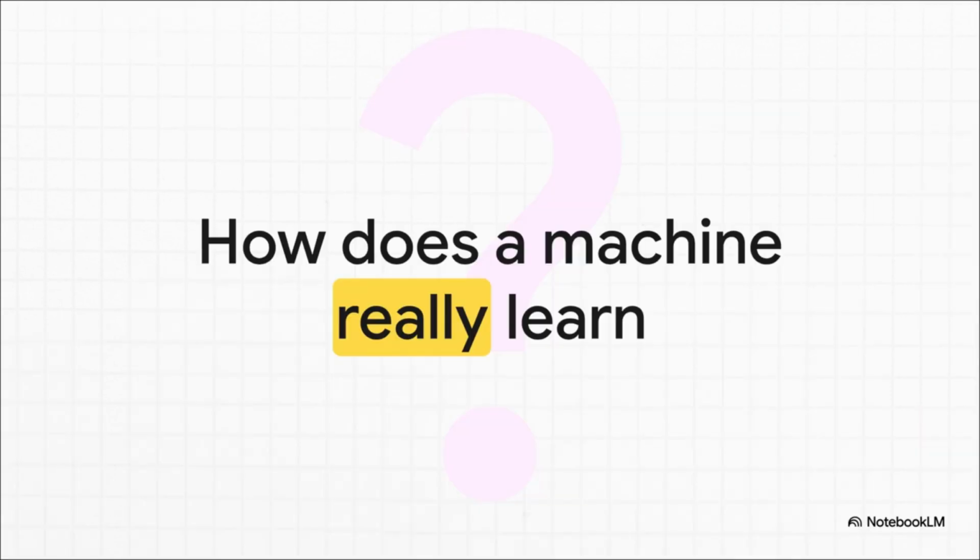So that brings up the big question, right? How does a machine really learn? It's not like you just flick a switch and poof, you have an AI. No, it's a very methodical process. And in this explainer, we're going to pull back that curtain and walk through every single step that powers so much of the technology you use every single day.